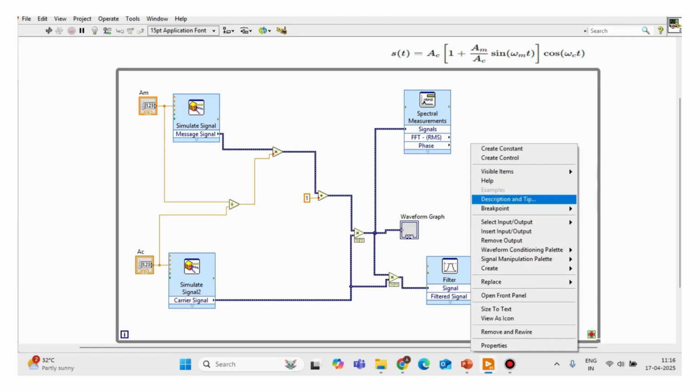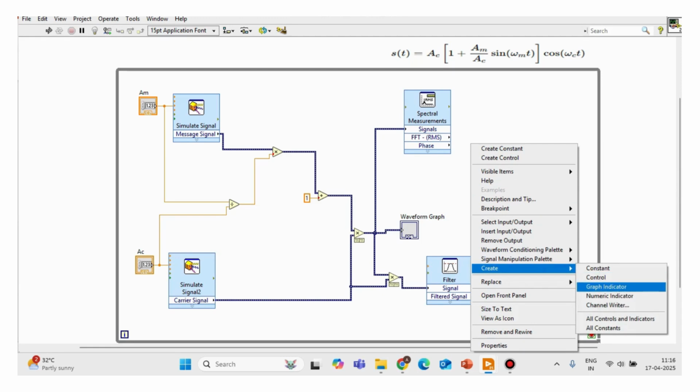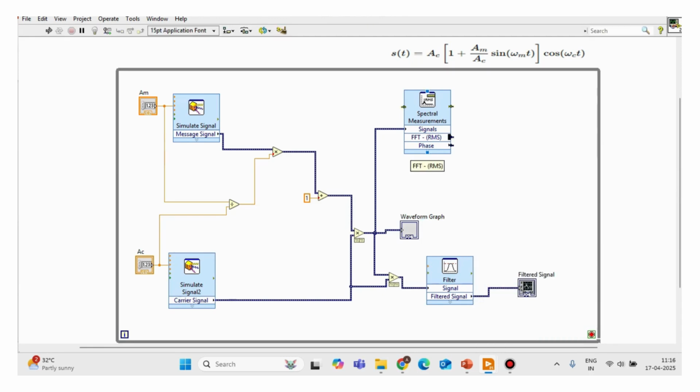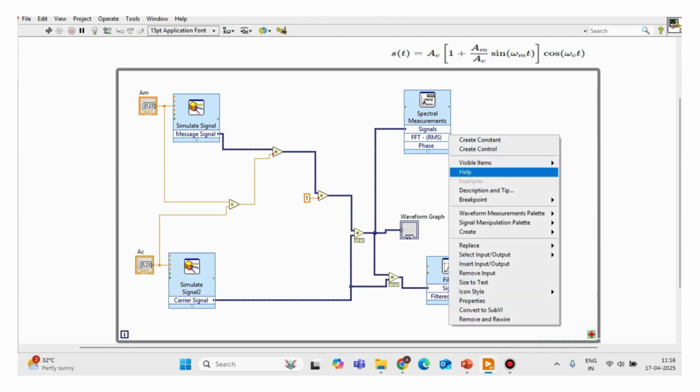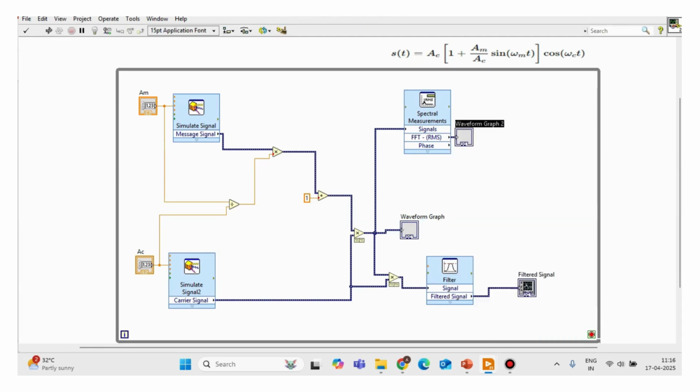Right click on the graph, create the graph indicator for the filtered signal. Create the graph indicator for the frequency domain signal. You can bring the FFT also for this signal.